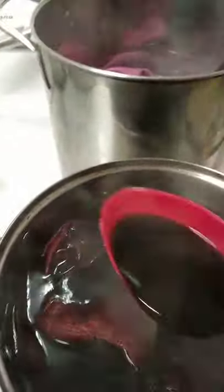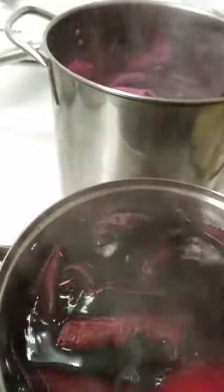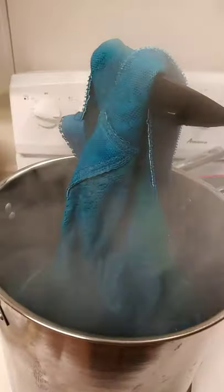So I have my colors going, got my bras in, everything looks like it's going fine, just like it did before. It looked like it was going to dye, but actually these colors look a lot more vibrant. And I kept the spoon in because I have to constantly stir for even color. This is the pink, you probably can't see through the steam. So we have 4 different colors going on with 4 different spoons. Can you see that? Ooh, that's going to be nice.